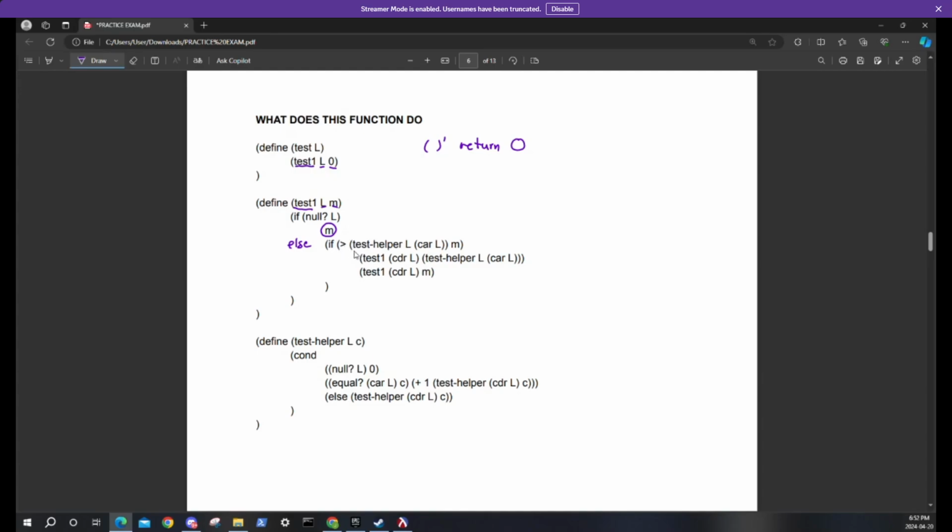Else, if greater than... okay, so this is just another helper function.